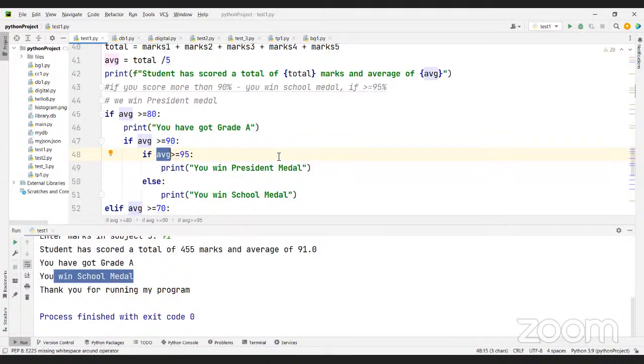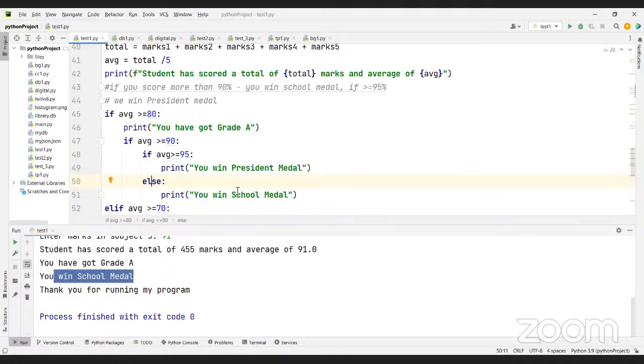But if not, and I'm still inside 90, you see this else is inside this inner if here. That means this else is still inside this. That means you come to this else only when you have scored greater than or equal to 90, but less than 95.